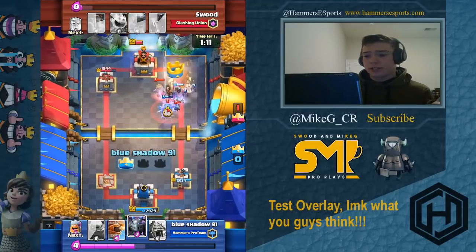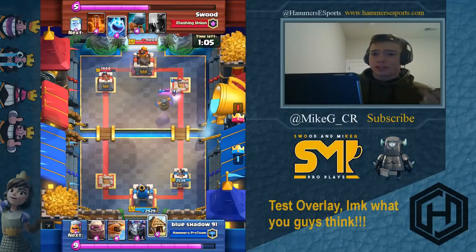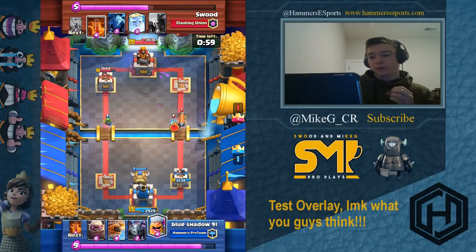Swood tries pretty decent, hard to defend it. He gets some pretty clean defense in there, but it does not matter. Raged Night Witches, guys, are just absolutely insane. And 2 of them in combination are just a very terrifying threat for your opponent to deal with. So going forward, I feel really good about the rest of this game.